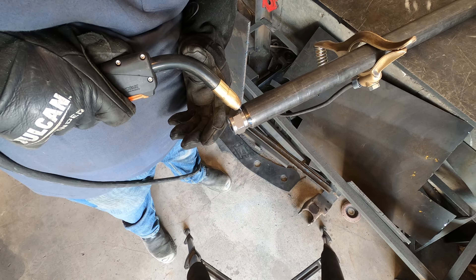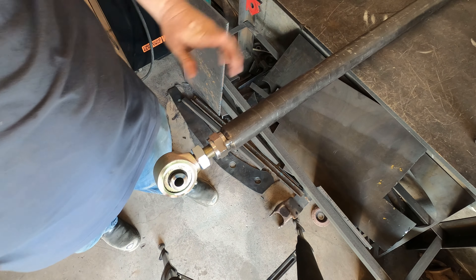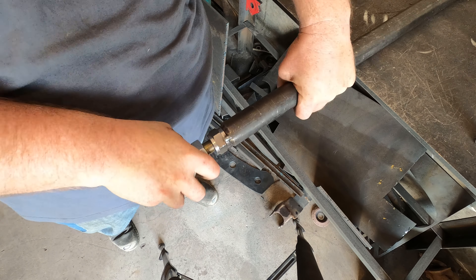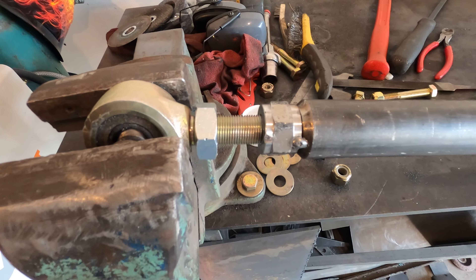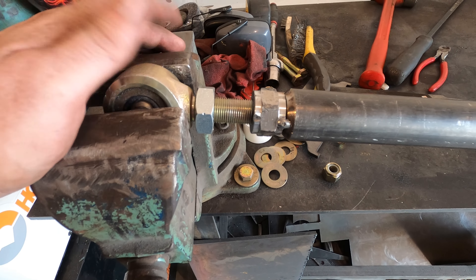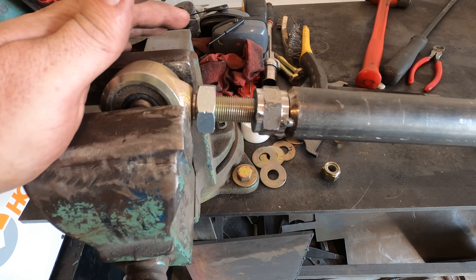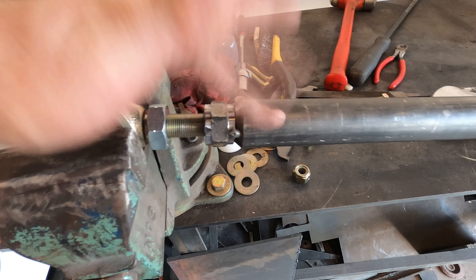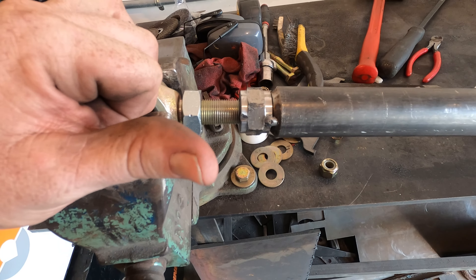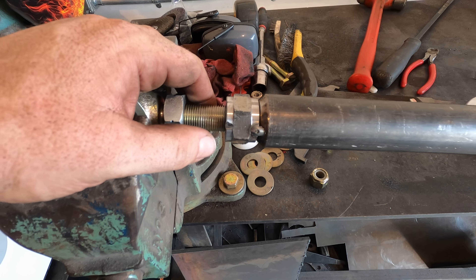I honestly probably don't even have to weld that because there's no way it's coming out — but I'll weld it anyway. Apparently when I forced this bung into here it compressed the end of the bung inside the tube, and now this johnny joint is totally stuck in the bung — I mean really, really stuck. It's not going to come out ever. I'm going to try to save my tubing; I think the johnny joint and the bung are destroyed. Fortunately I have another one, but I'll have to order another one for the front. I'm going to cut this out and try to drill out the tubing.